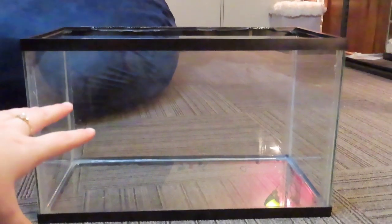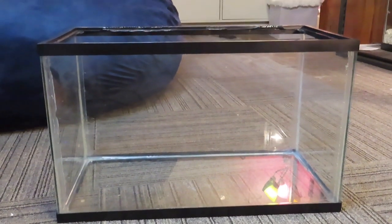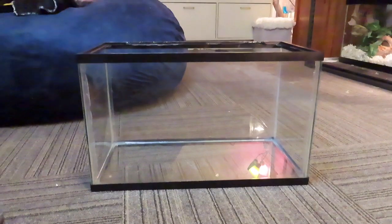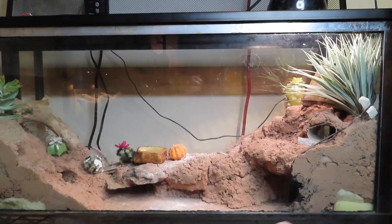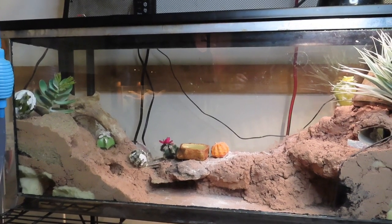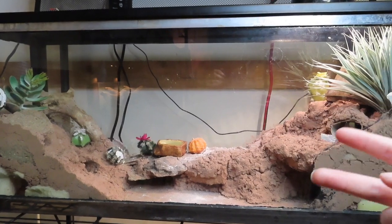The minimum size that you can have an adult leopard gecko in is a 10 gallon — so that's what this is, a 10 gallon fish tank. But I do kind of feel like a 10 gallon is just a little too small, and I would highly recommend a 20 gallon long enclosure. That I think is the best fit for an adult leopard gecko. But juveniles can definitely live in this just fine. My leopard gecko actually lives in a 30 gallon enclosure, and it's a lot longer than it is tall. Leopard geckos are not going to be hanging out in a tree or anything like that, so you want to make sure that whatever size enclosure you have, it's at least a 10 gallon, and that it is longer versus taller.